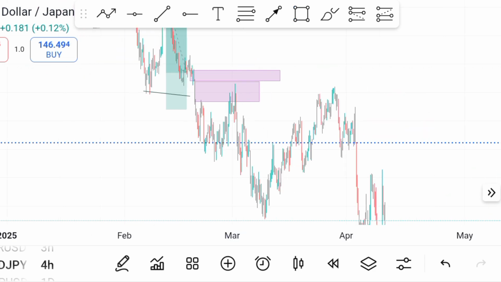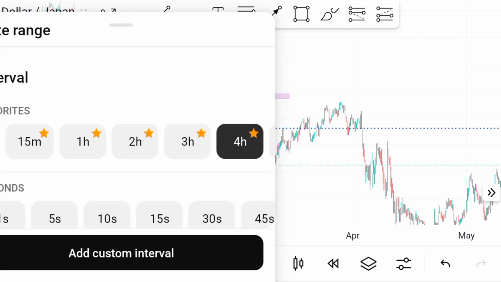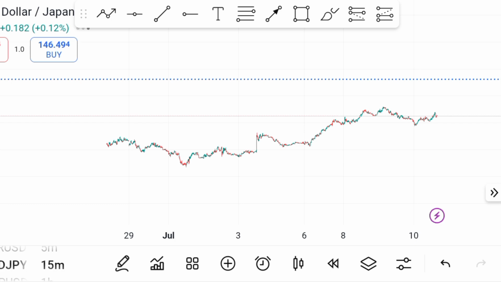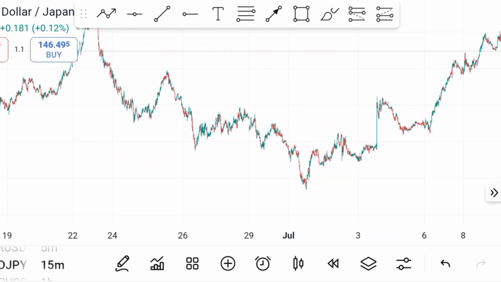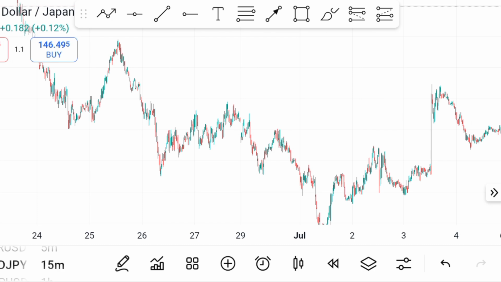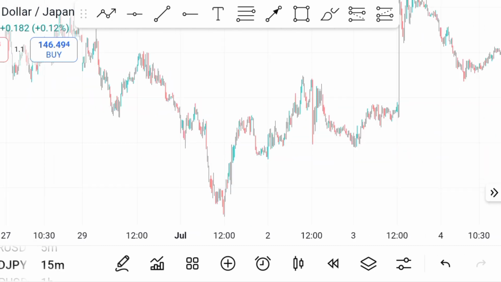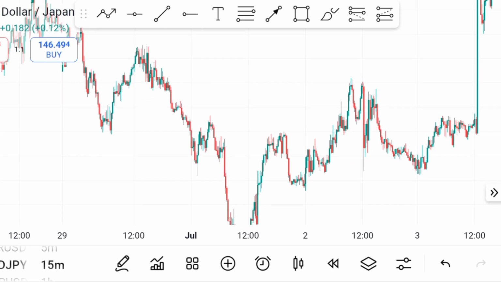Okay, so now as I told you, for the confirmation, we always go to your lower time frame. Let's go to our 15-minute time frame and we get some confirmation, and we see how we can get some confirmation, guys. Let's use this one right here. Here the market was in a bearish trend. It was breaking lower highs and lower lows, until it reached here.